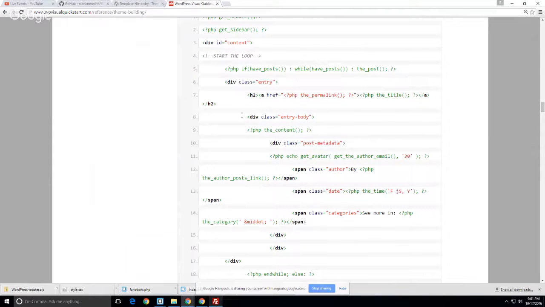And then the loop, you have probably heard the loop before, is what's going to allow you to display all available posts. I think I showed this before as well, but it's an if statement, and then within the if statement we have a while loop, and then we produce the post, right?